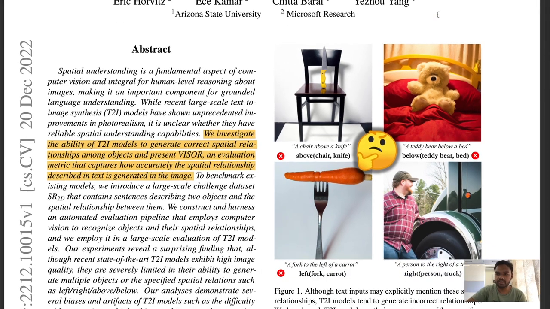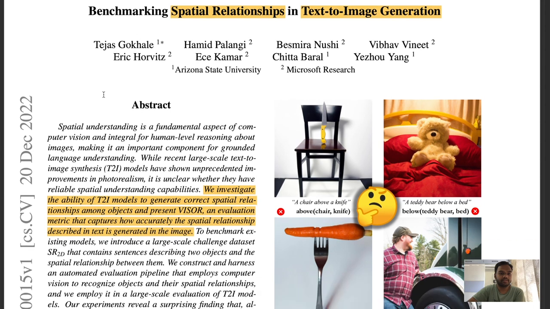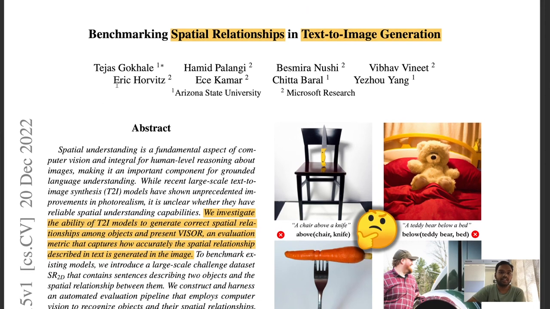Basically, when you give a text input, the model is going to generate an image from scratch. This image is going to have all the things that you have mentioned in your text. For example, if I say something like a butterfly sitting on a flower, it's going to generate an image where you have a butterfly sitting on top of a flower. That's basically DALL-E. It's text to image generation. It's as simple as it is. You can find out about it from the name itself. So what is spatial relationships?